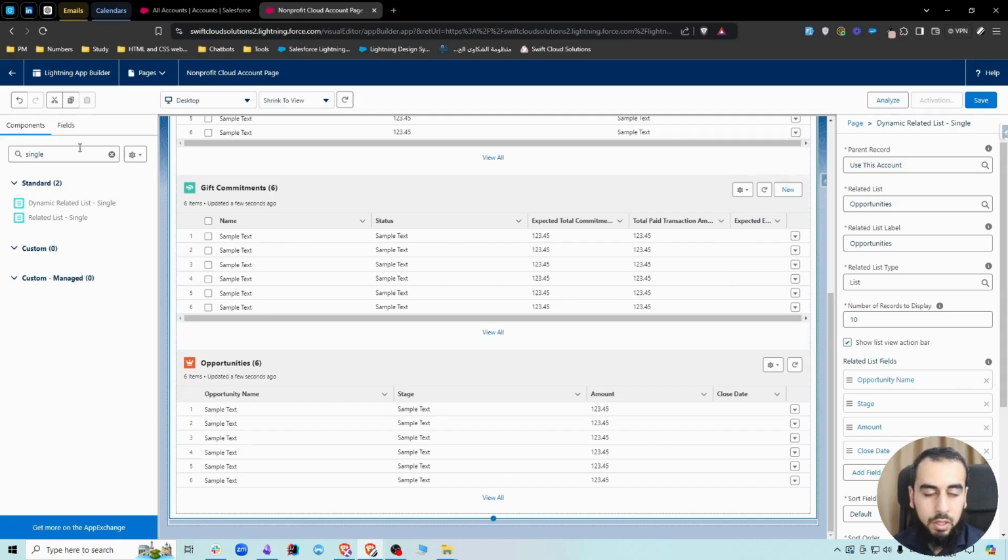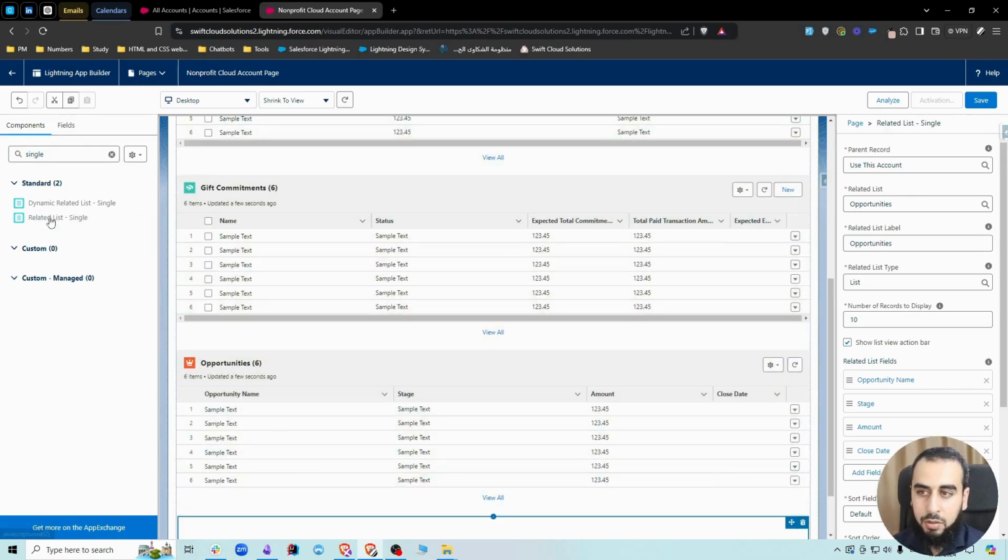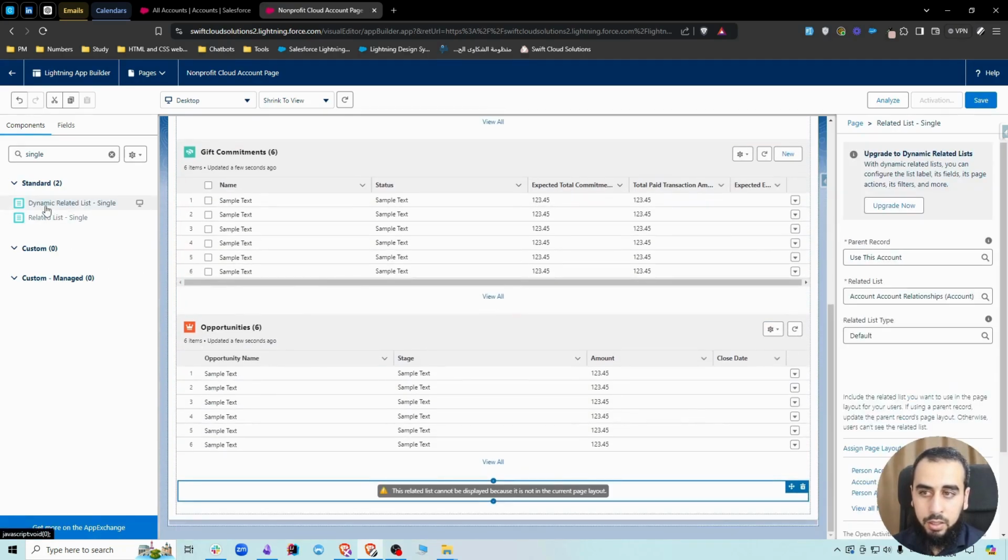Let's do add campaign history, and that's gonna be a single related list. I'm not using a dynamic related list. The dynamic related list is more of an enhancement. It's new, so not every object supports it. If you add a dynamic related list and you search for the name of the object and it doesn't show up, it's just not supported, so you're gonna have to use a related list single.